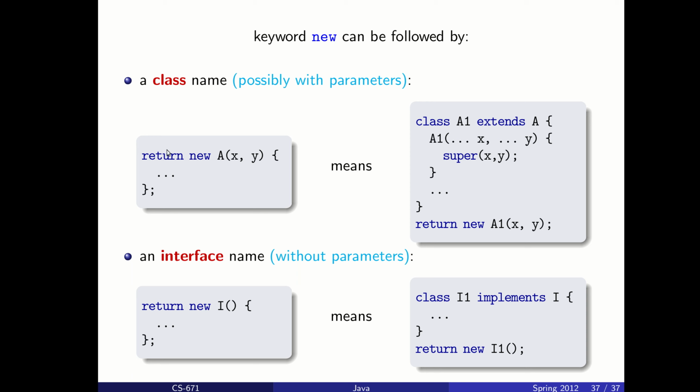anonymous classes. So we could return a new A and then define what the A class looks like right there in that space, which is the same as creating a class A1 that extends A and create the actual functionality for that A1 class, and then returning a new A1 object. These are equivalent here. It's just I gave it a name for this new class, this A1, where here I'm extending the A class automatically by just saying new A and then giving it its body to that class. And the same thing is true here. I can do an interface name, which is the sort of thing we did for that click listener before.